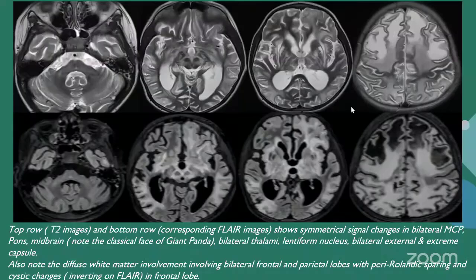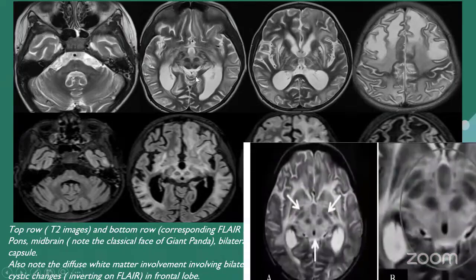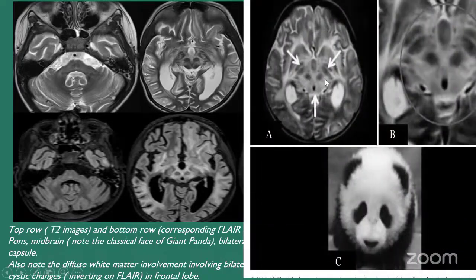It has all the features. In fact, more than the classical features, even degeneration of the brain has started in this child because of late presentation. He came after onset of symptoms, having been shown at multiple places but not diagnosed. After 1 year he reached our hospital, and this is the brain he had at the time of presentation. So this is the classical panda sign, the face of a giant panda. These are the red nuclei, which are paired, and you can see this classical giant panda appearance. This is one of the findings you find in progressed Wilson disease.